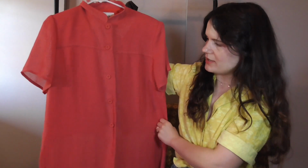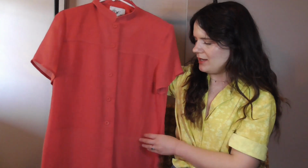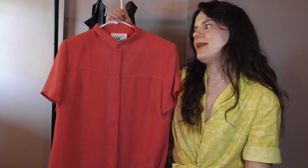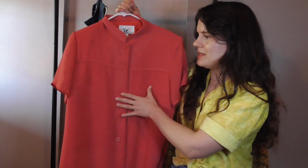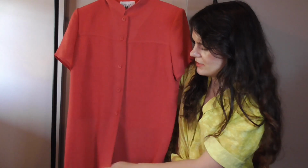I also love this horizontal seam across the bodice. I think it gives it a really cool look. My initial plan was to do a two-piece set, just a classic top and bottom, either a skirt or a pair of shorts. But I realized that this is a see-through fabric, so that wouldn't really work for bottoms. So I'm going to turn this into just a top, which is going to be super easy. And then for the remaining fabric, I'm going to create a matching headscarf to wear with this top.